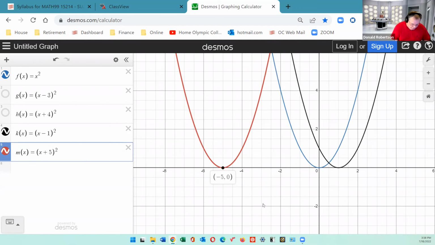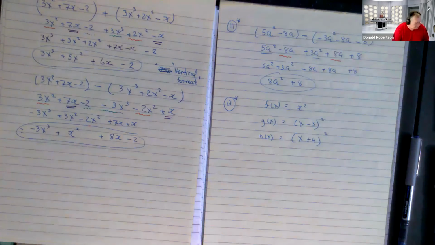And so we can use the fact that certain families of polynomials, like this is a family, they all are members of the x squared family with something happening to them. We can predict what the sketch would look like without actually plotting points or even using decimals if we were really being clever about things. I think that's kind of cool that you're able to do that. So, let's continue.